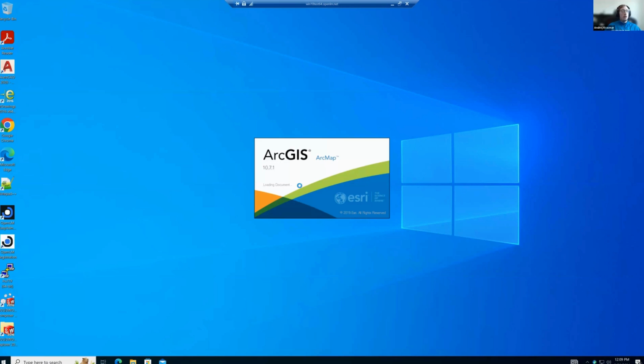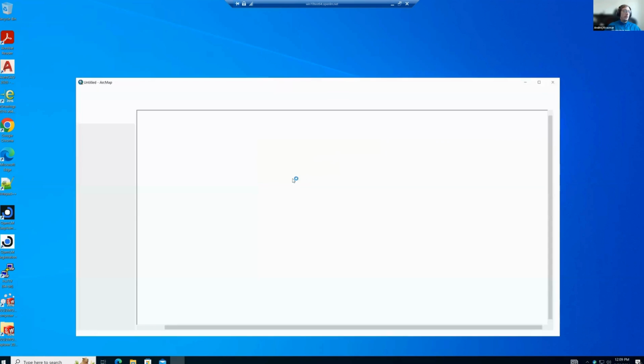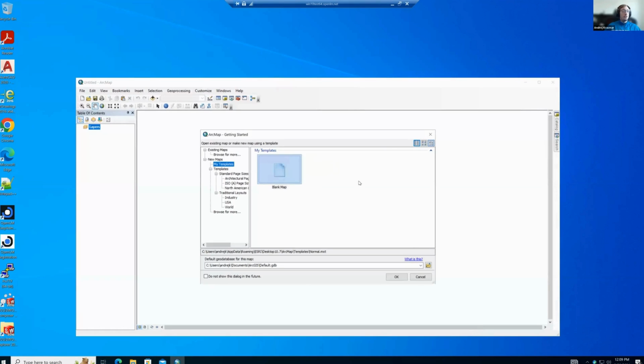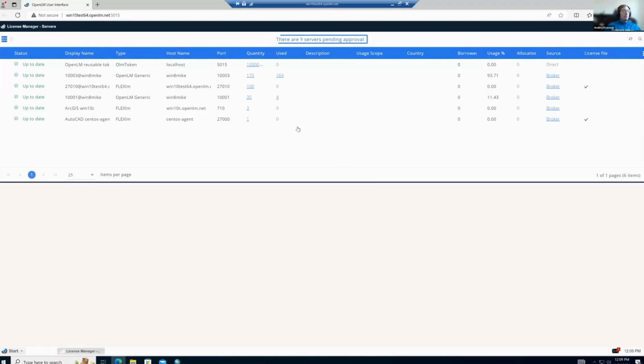So right now we are at the stage where my application is starting, and my application is up and running. So basically right now we are simulating the very basic license checkout procedure. We can double check the same from the Easy Admin interface.